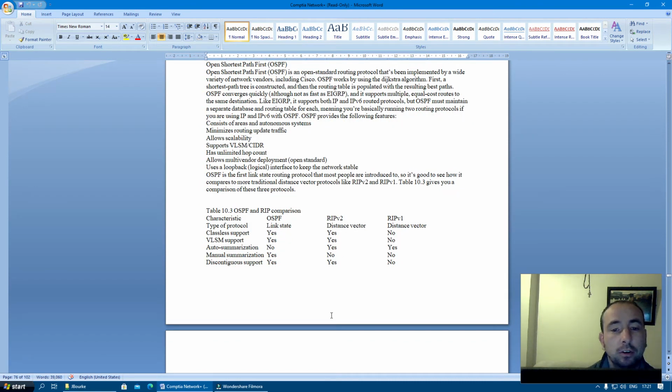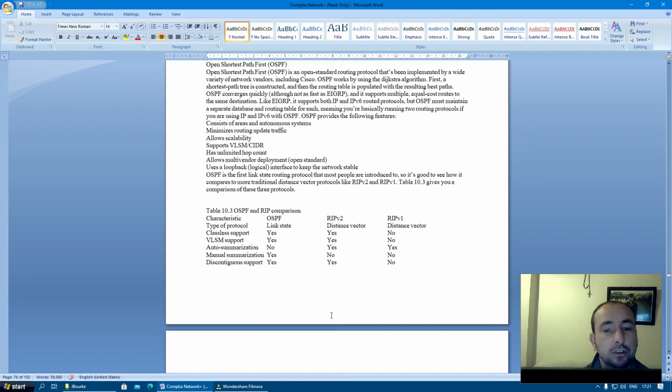Open shortest path first, OSPF. OSPF is an open standard routing protocol that's been implemented by a wide variety of network vendors including Cisco. OSPF works by using the Dijkstra algorithm. First, a shortest path tree is constructed, and then the routing table is populated with the resulting best paths.